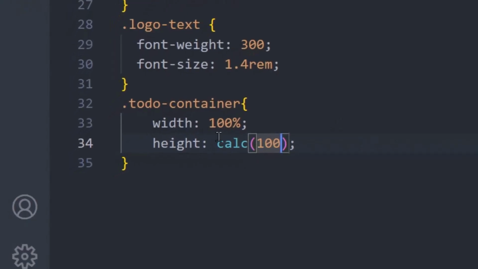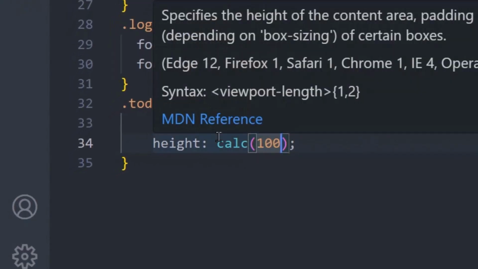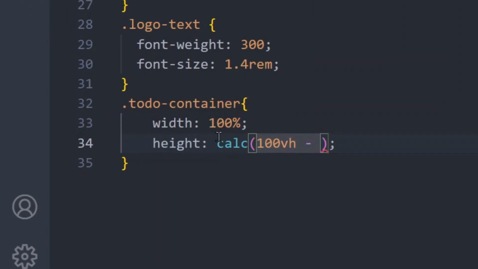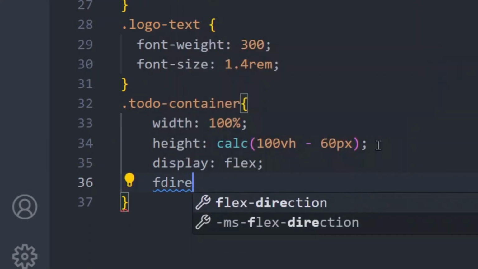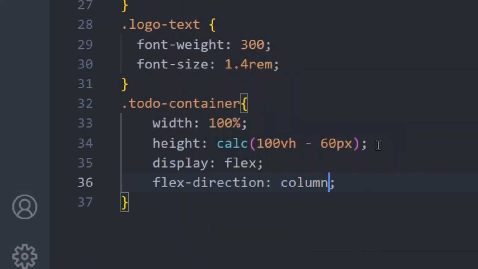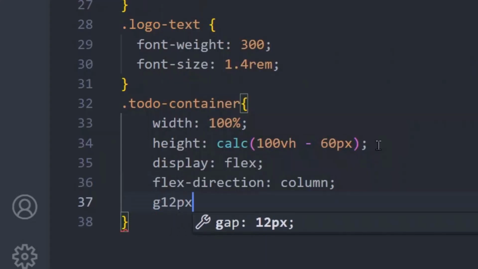Okay, so let's do just that. So 100 VH minus 60 pixels. Okay, so now that we have this, the next thing I'm going to do is to set the display to flex, but then the flex direction will be column, and then I will set a gap of 12 pixels.